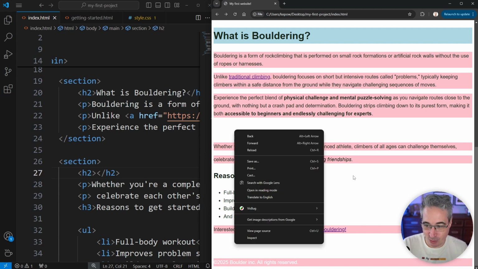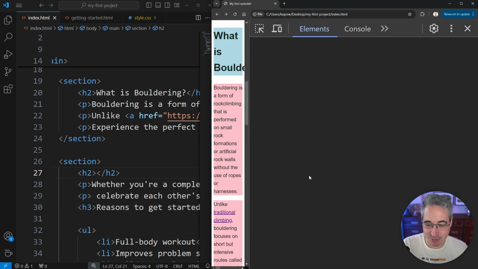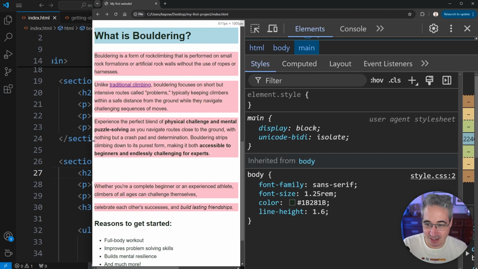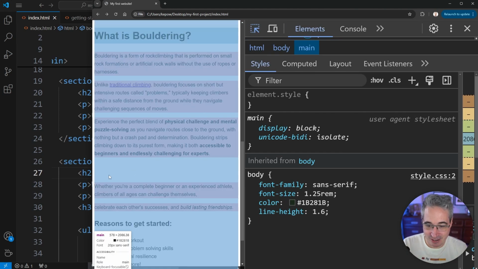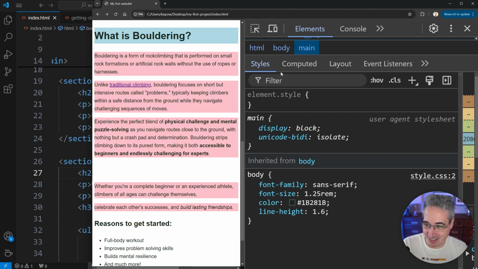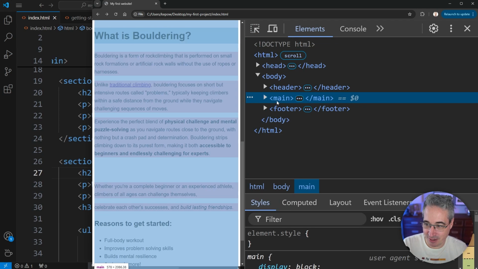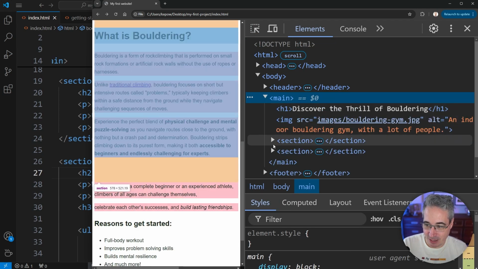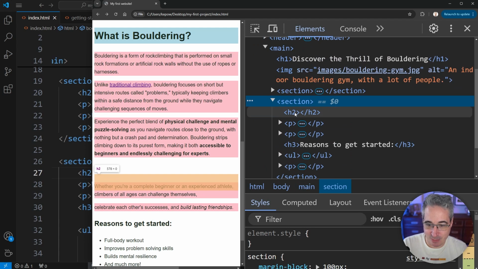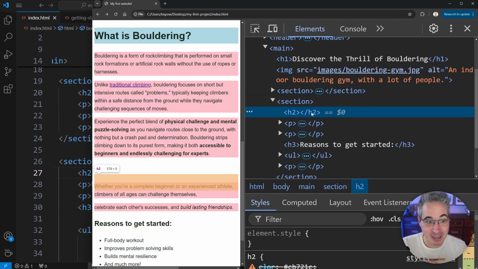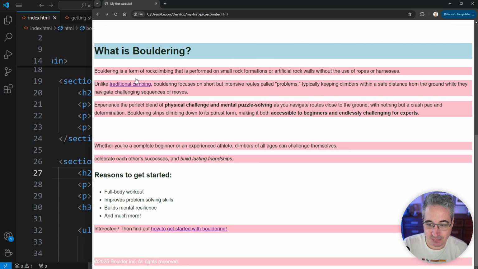pixels. If I were to use those dev tools like we looked at before, I can inspect on here and take a look in here, and I'm going to find it in a second as 0 pixels, so it's hard to find. But there's my H1, it'd be in this section, there's my H2, it's there. And you can even see it's getting highlighted on the page, and it shows me the dimensions, 578 wide by 0 pixels tall. We need content in things for them to have a size on them.